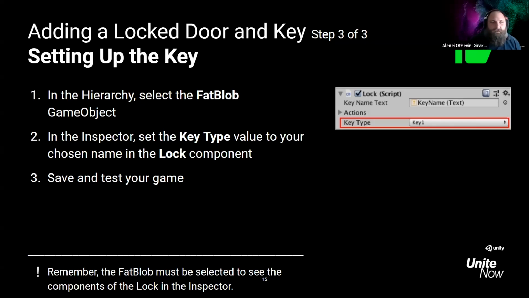And that is exactly how easy it is to set up the door and key in the FPS Creator Kit, which is pretty great. So again, go ahead and select that fat blob object, set the key type value to your chosen name in the lock component, save and test your game.